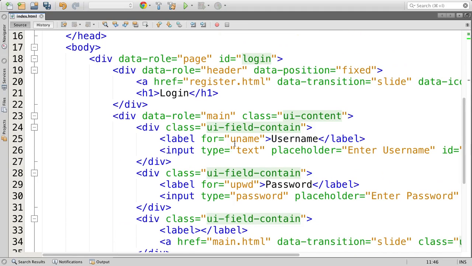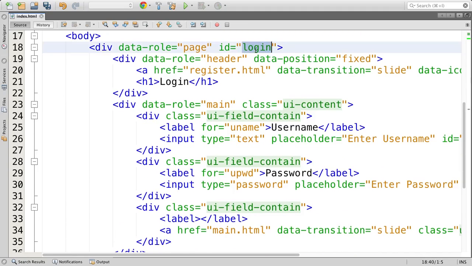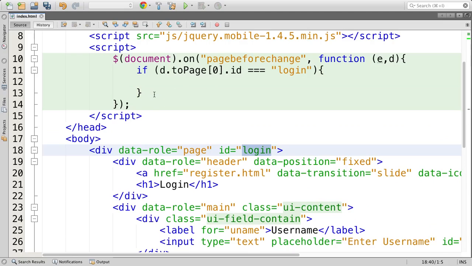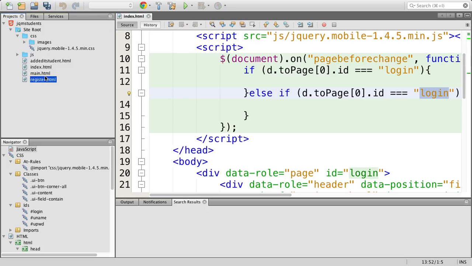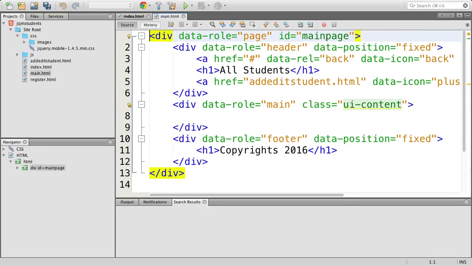Login. I remember the name, the ID of the page I have given in this way. So like that, we can detect which page is being loaded. The main page I've given the ID as main page.